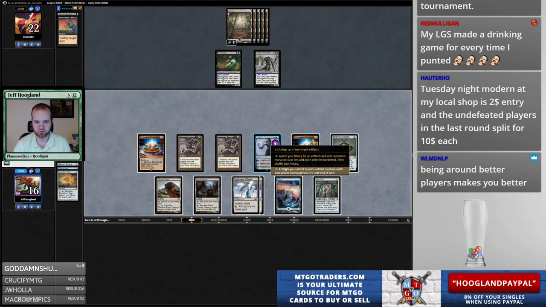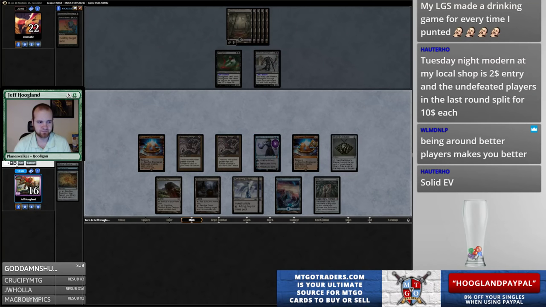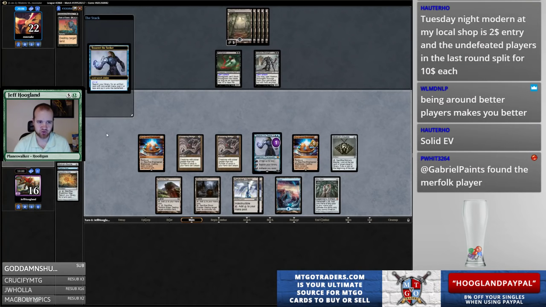I'm just gonna go ahead and get Bottled Cloister here, right? Start drawing extra cards.